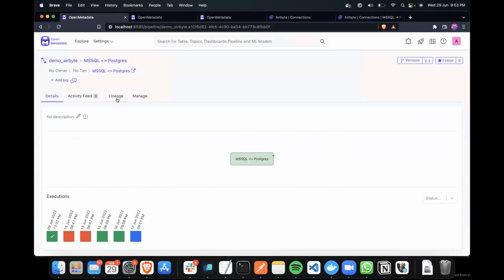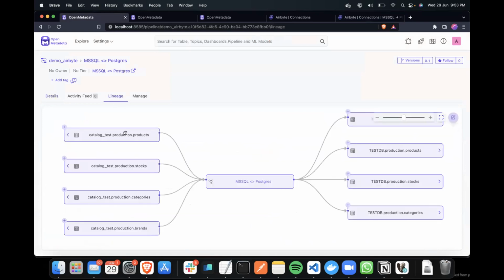Also, since MS SQL and Postgres were already ingested, we also get this lineage information that connects MS SQL tables to Postgres tables through this pipeline. So that is it for the Airbyte connection.